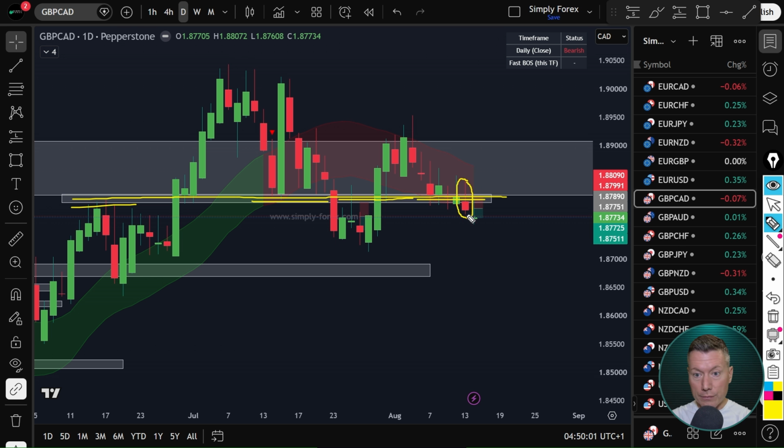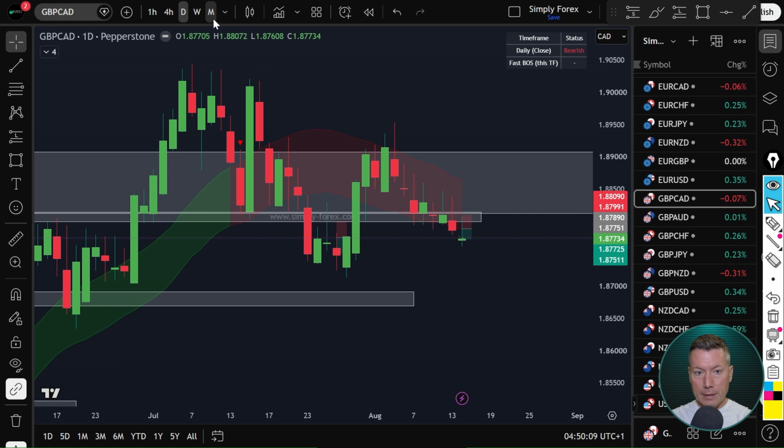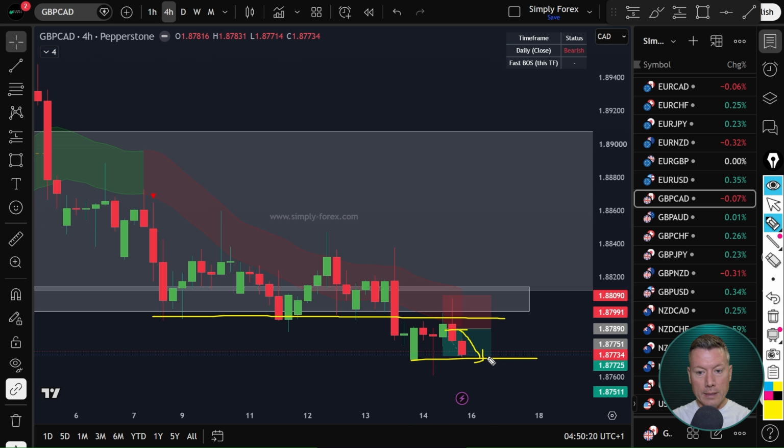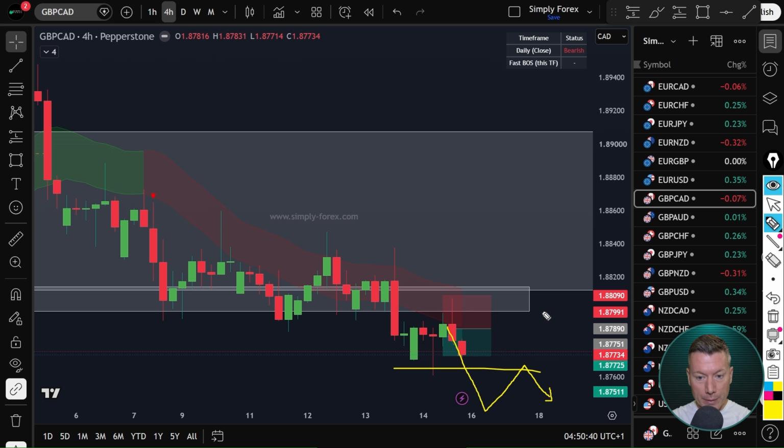And I was actually a seller of this on Friday, and we took some profit. Again, we're just trying to come back down to these lows. Yeah, and that's what we're looking for. I'll just show you my trade on Friday, guys, right? You can see there was this nice level through here. We got a reaction, and then we just took price back down to here. Closed 100% because I don't want to be in this trade over the weekend. But again, typically, guys, I'm entering on H4 and or H1. So if we get a pullback into here, bearish candles, this could be a nice entry. Or we get a break and a retest, and then we come lower. This could be a nice entry as well.